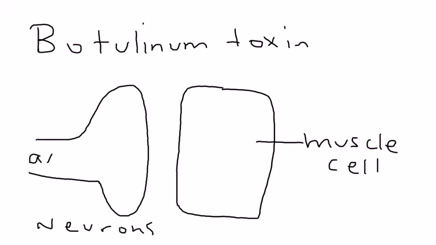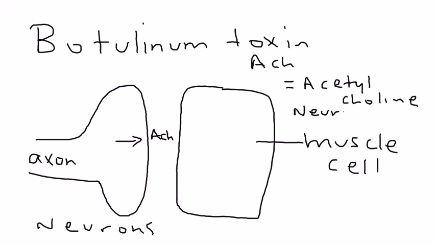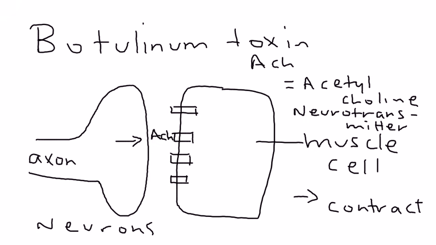This is a neuron, this is the axon. Now at this end you have the release of a neurotransmitter. ACH, as many of you can probably figure out, is acetylcholine. Acetylcholine is a very important neurotransmitter and it's involved in proper muscle function. It goes out from the neuron and there's these acetylcholine receptors on the muscle cell that catch it, and the muscle then is able to contract.